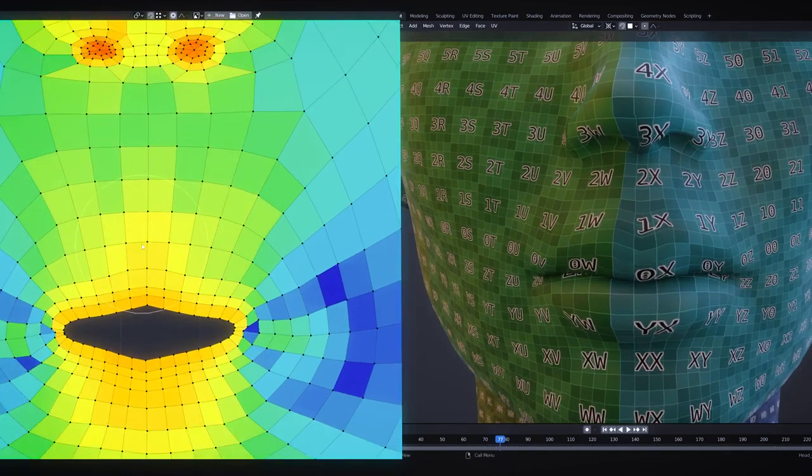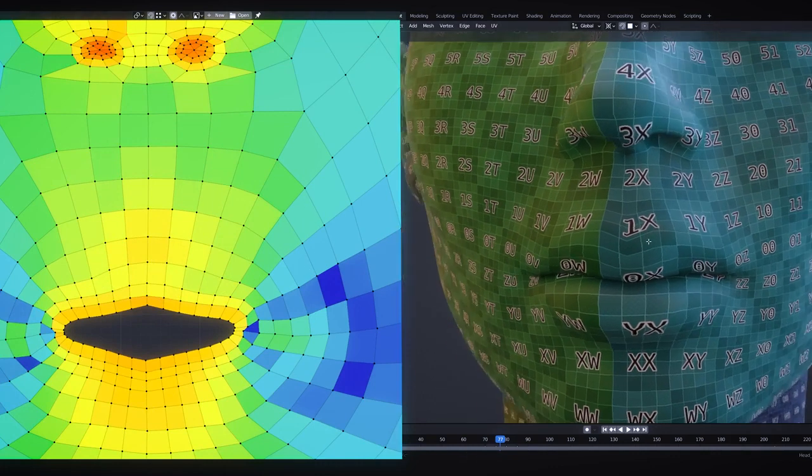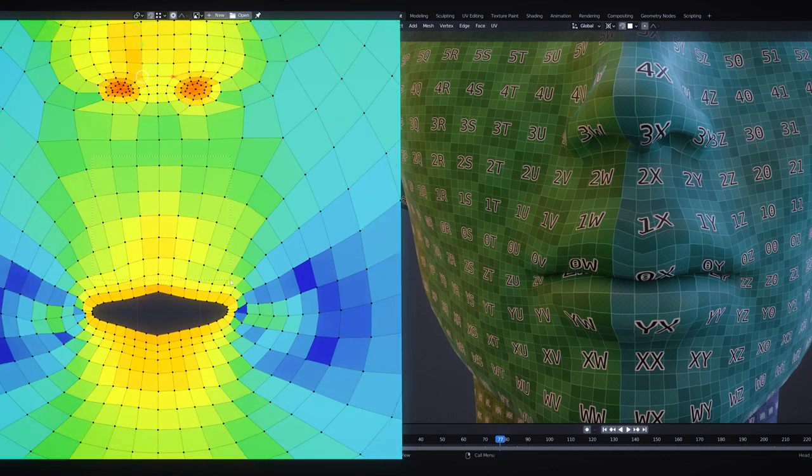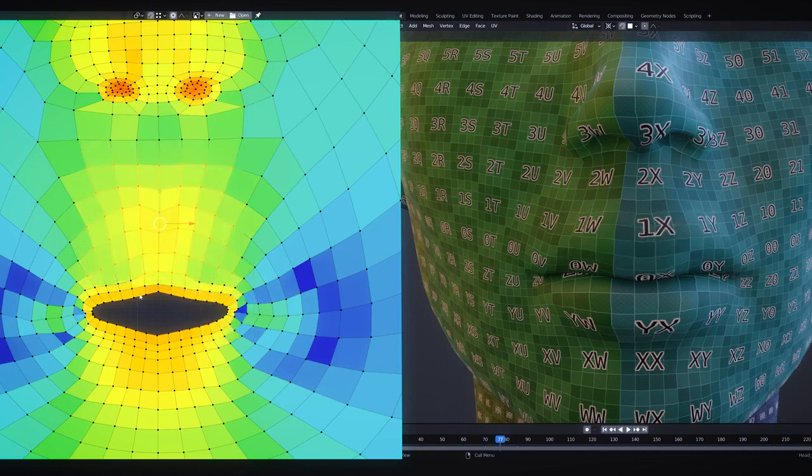A little bit of relax here. Let's see the kind of result that we're getting from that. Ideally, as much as possible, we really want this checker to continue nicely across, so we don't want to have a bit of a dip like that. It's not really nice. So I'm not sure that relaxation is going to give us the result that we want, but let's try and unwrap again these particular polygons, these particular UVs.